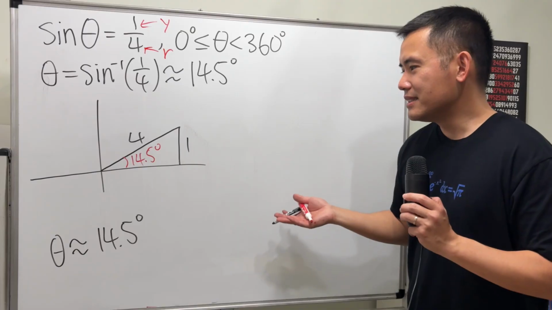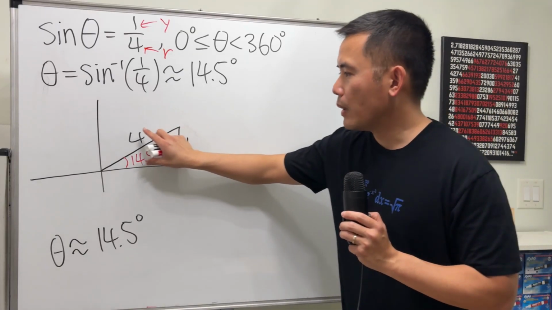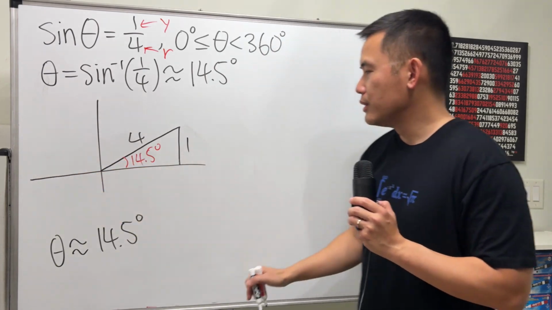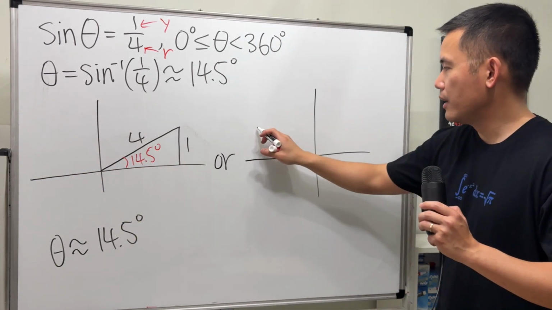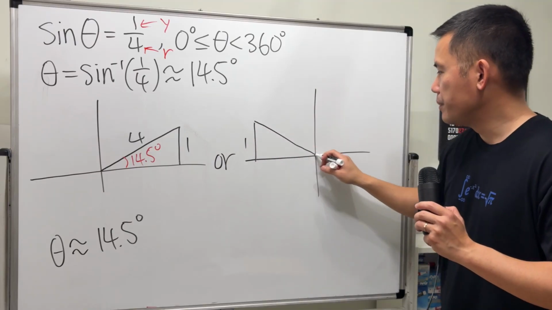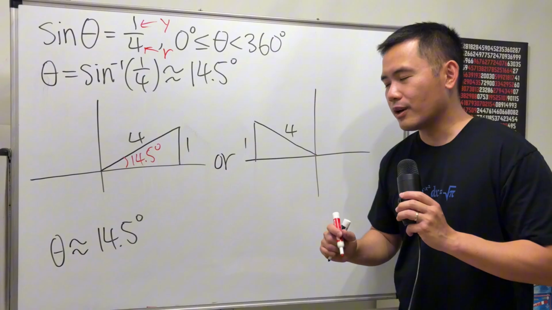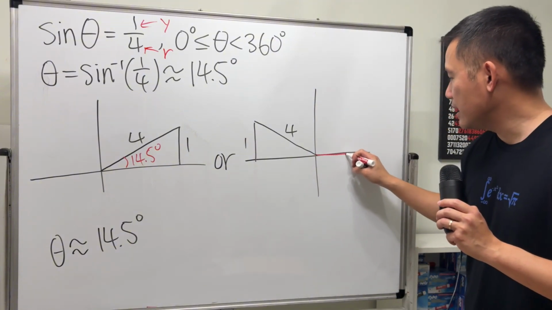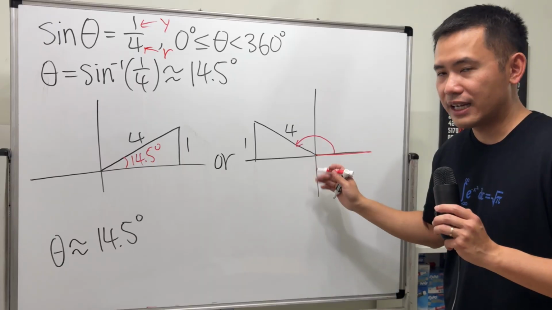But the reason that this is not the only case is that not only this right here is y equal to 1, but we could also have been right here, right? So we could also have gone the other way. 1 being here and 4 being right here. However, when we measure angle, we always have to start with the positive x-axis and rotate to the terminal side to get the angle for that.